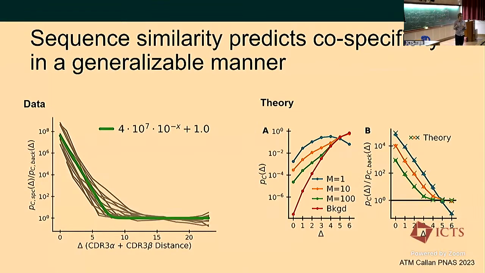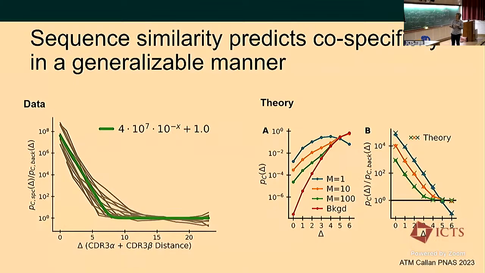Well, what we think is going on, and I guess that was visually maybe already obvious in the earlier plots, is that there are multiple clusters, so there are multiple motifs. You can reproduce the fact that it exponentially goes down and plateaus in these motif models by not having a single motif, but having multiple motifs, each of which has a well-defined sequence variability, but the motifs globally are basically uncorrelated with each other. That seems to be what's capturing what you picked up on, which is that, interestingly, you get a second hump, which is about the same as the background. So that's what we think explains that pattern.